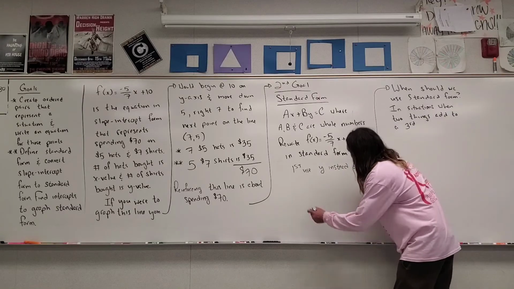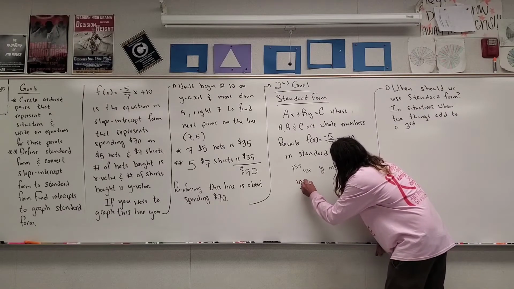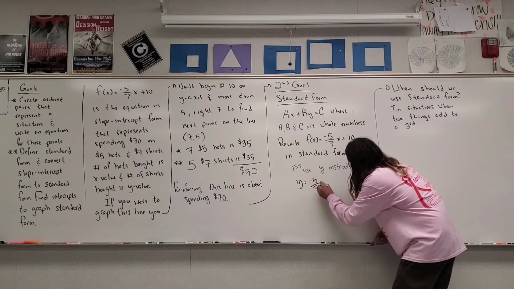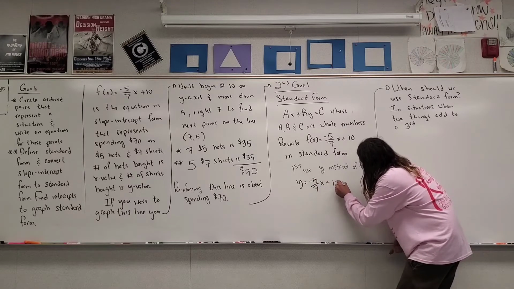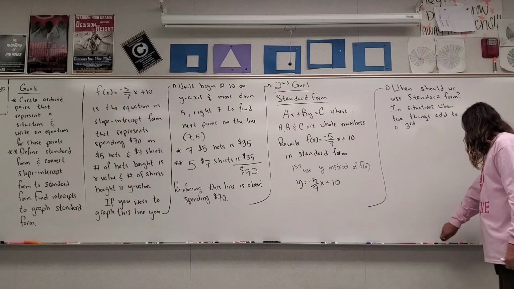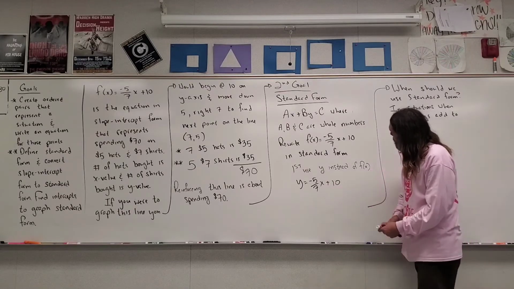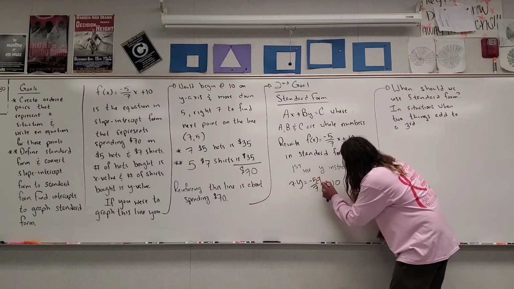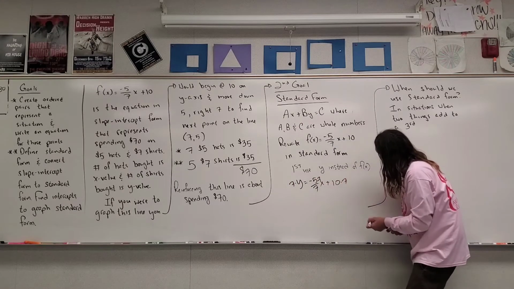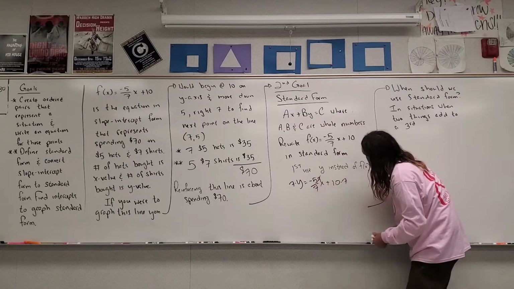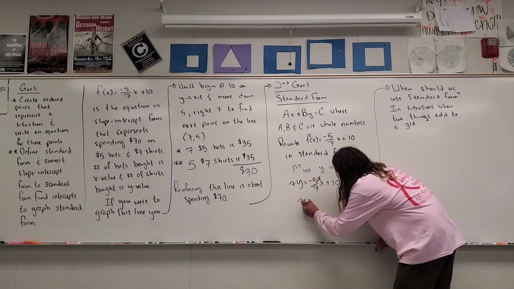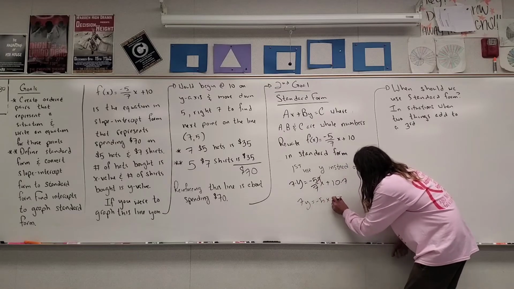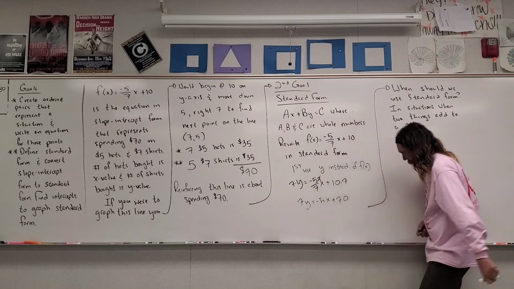So we're going to have y equals negative 5 over 7 x plus 10. We have to have whole numbers, so that means I need to multiply everybody by 7 because I can't have a fraction. So you get a 7, you get a 7, and you get a 7. These 7s cancel out, and I'm now left with 7y equals negative 5x plus 70.